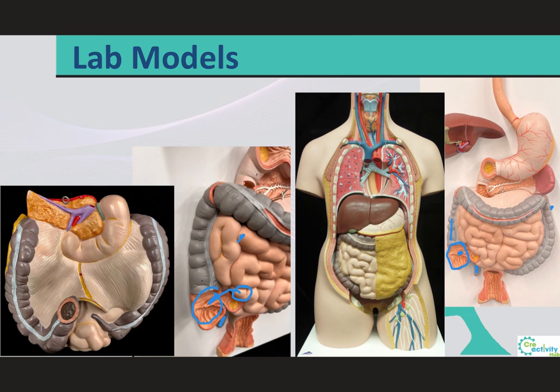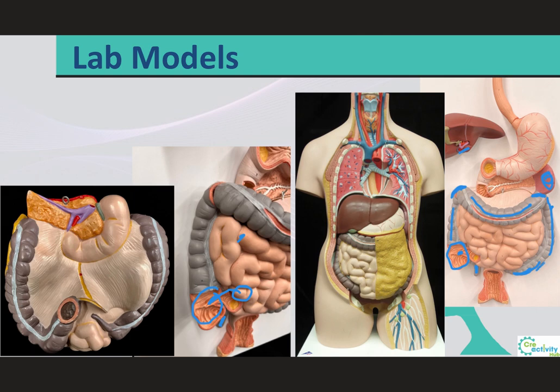Going up, we would have the ascending colon. Underneath the liver, we would have the right colic flexure. Then this would be the transverse colon. This would be the left colic flexure underneath the spleen. This would be the descending colon. And then once it starts over here with the curvature would be the sigmoid colon.